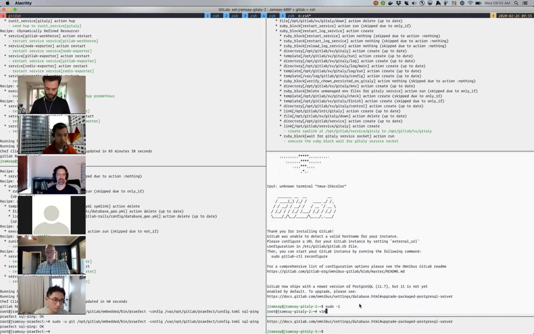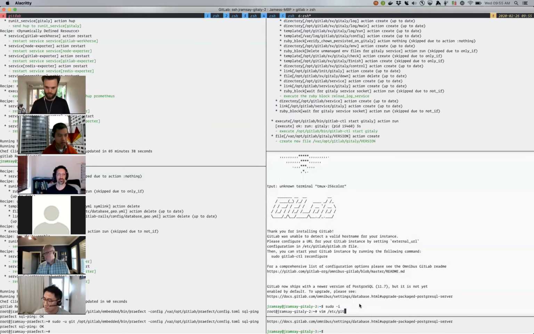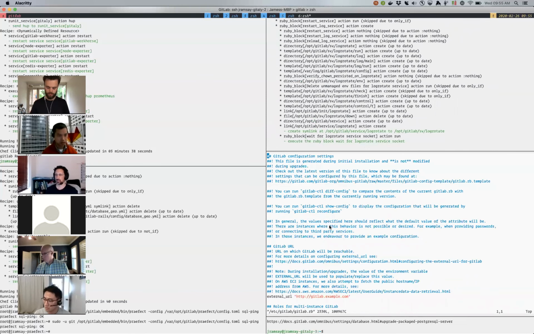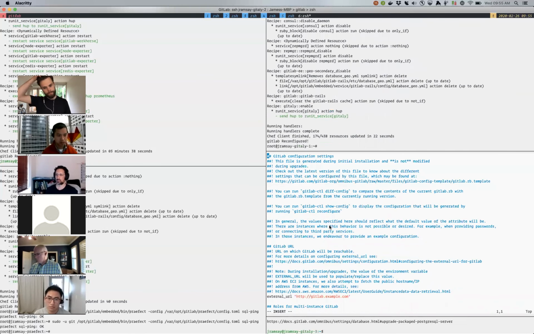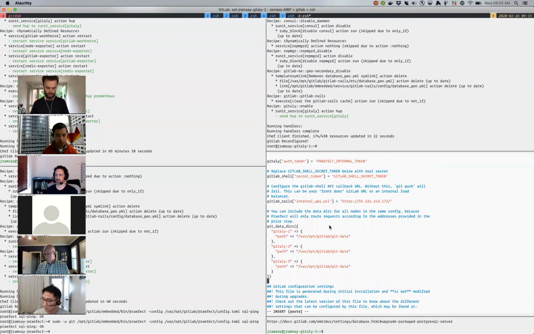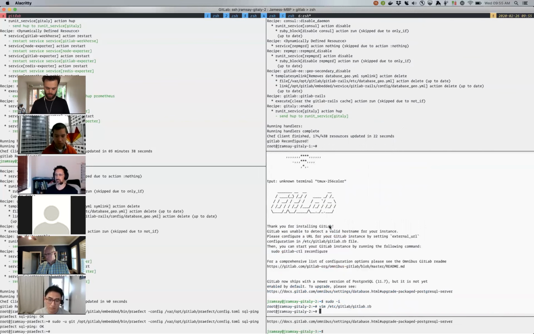I think this is another reason why we might want to use Consul, right? To just propagate all the key values to all the Gitaly nodes instead of having to manually configure everything. Hey, excellent. That perfectly copy and pasted. All right, gitlab-ctl reconfigure.